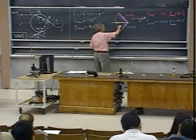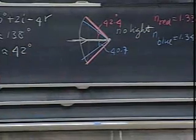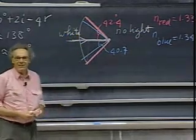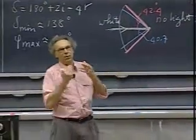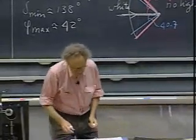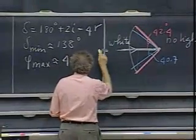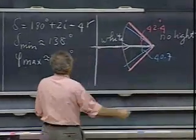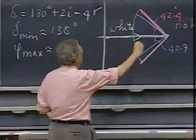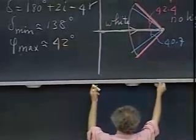If all the colors can make it back inside this cone that I have given here a blue color, that would mean that your brains will tell you that it is white light. Because you see red light, you see blue light, you see green light, you see yellow light, and so your brains will tell you that that is white light. If I had a screen here with a small opening to let the sunlight in, and I asked you what would you see on this screen, having only one water drop, then you would see the intersection of this cone of light with the screen. And that would look as follows.